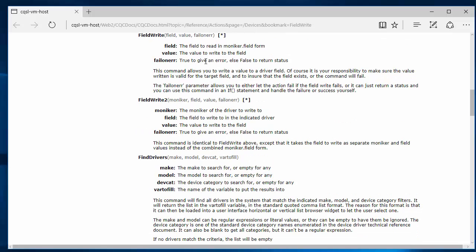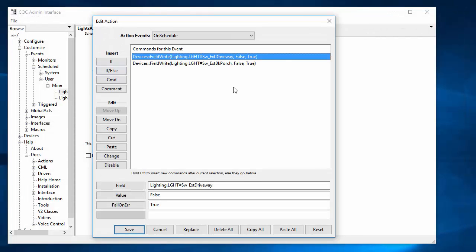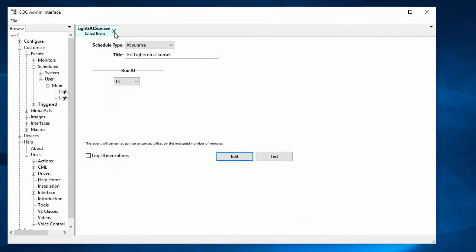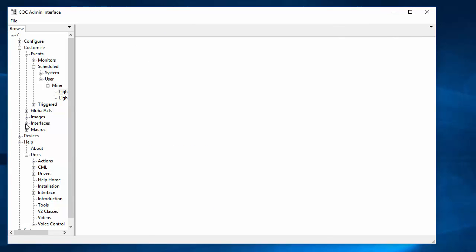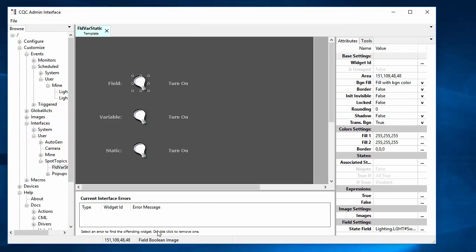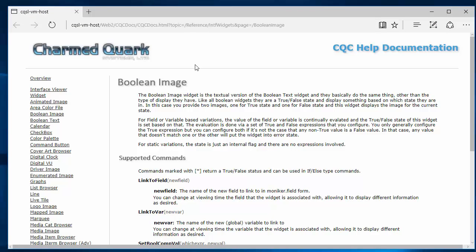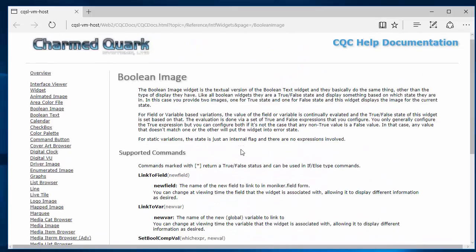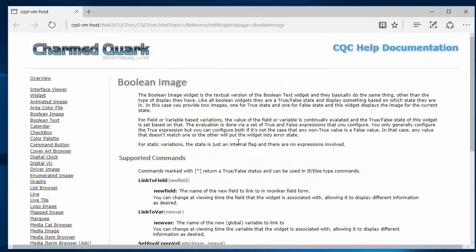That's very convenient. And you can do the same for user interface widgets. Open that up here. Just pick one, it doesn't really matter. If we look down here, it says this is a field Boolean image. This only works if you have one widget selected, since otherwise it wouldn't know which one you cared about. So I'll hit F1 and it will bring up the documentation for Boolean image widgets. So a very nice improvement for 5.1, and we'll get this into other things moving forward.